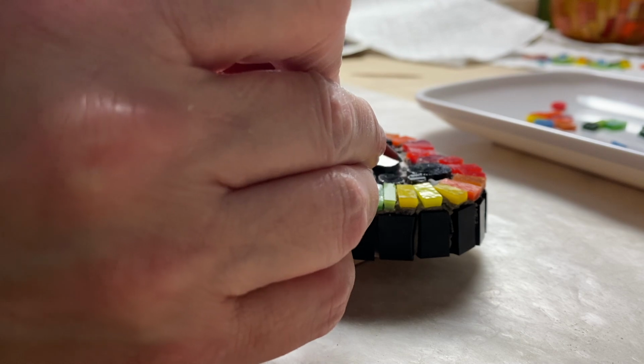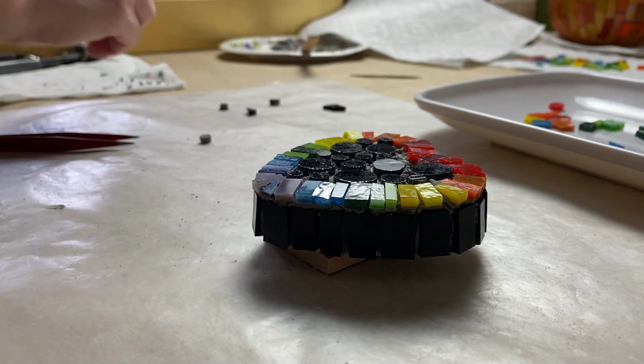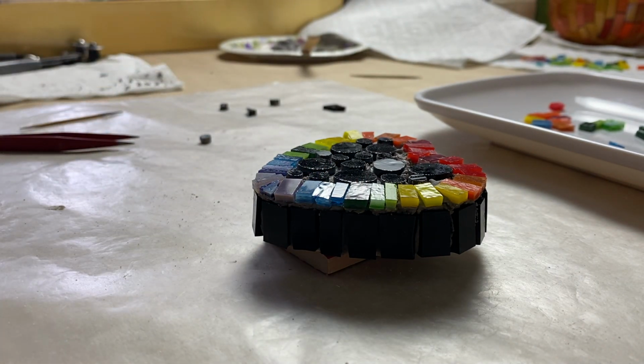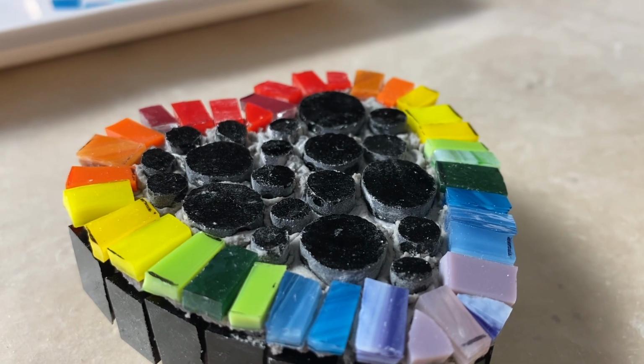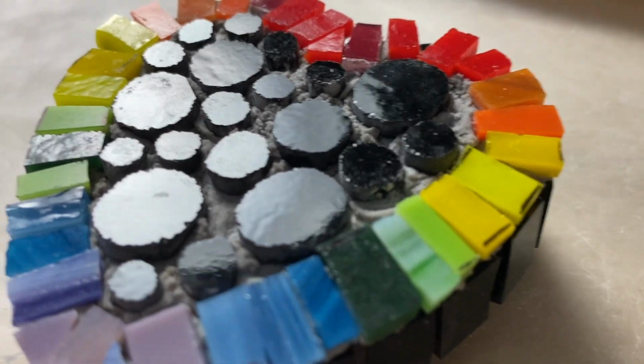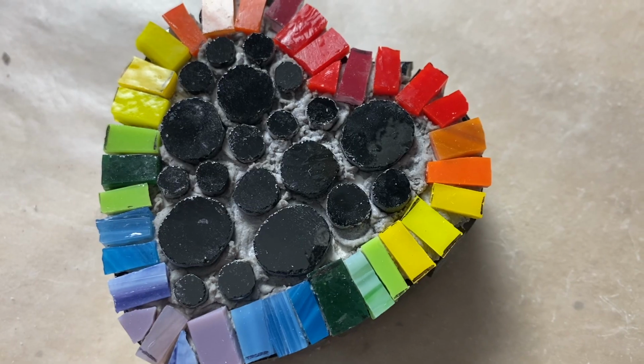Now getting back to this heart mosaic, as you can see, I've been moving things around and making adjustments. And now I like how everything's looking, so I'll put it to the side for at least 24 to 48 hours before I handle it.